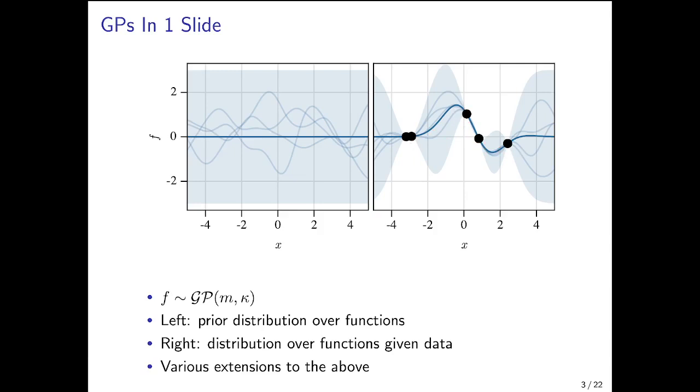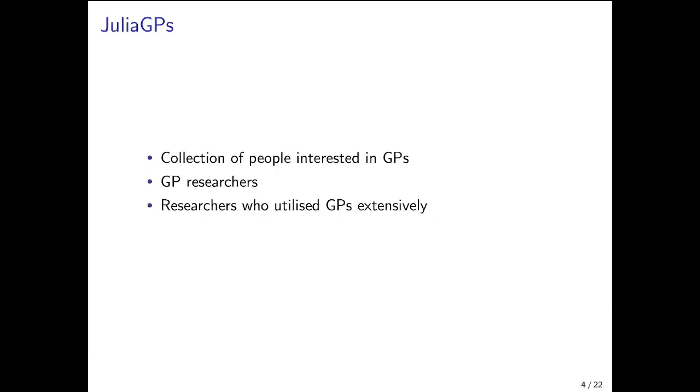And of course you can extend this in various ways, so these observations could have some noise associated with them and you could still be able to do inference. And when you move into regimes with lots of data or non-Gaussian observations, there are various sorts of approximate inference you can do and still do something useful. So if that didn't make any sense to you, I would suggest pausing the video here and going and looking at some other resources.